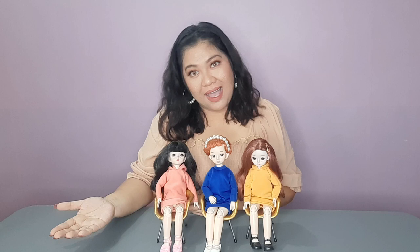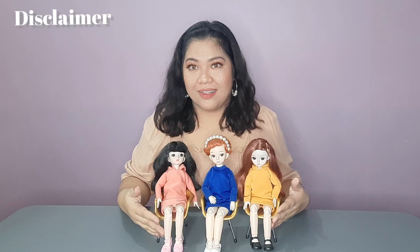I hope that's clear. They are not the real BJDs, although that's what they're captioned as on Shopee. But they are not. They are articulated dolls. And they are so cute. Okay, so without any further ado, let's start!